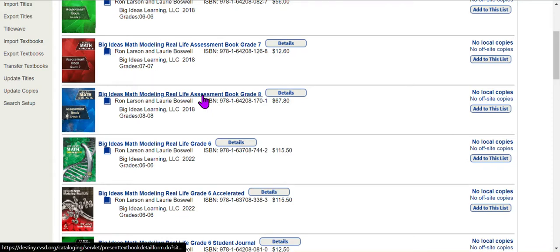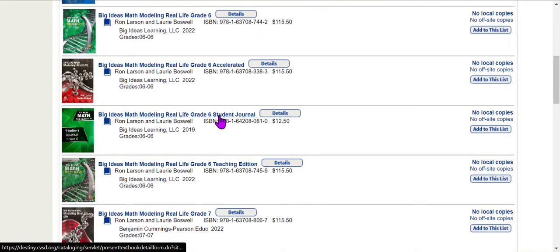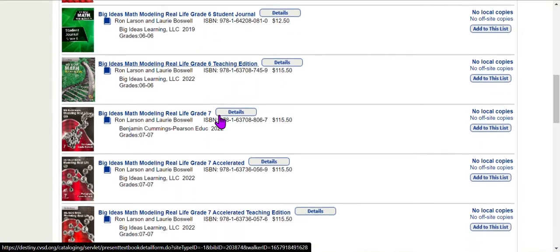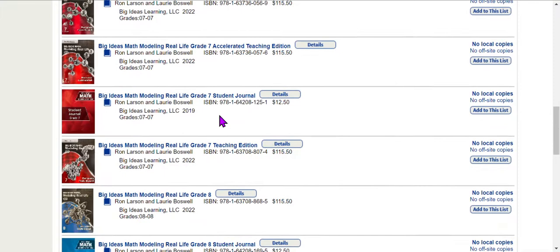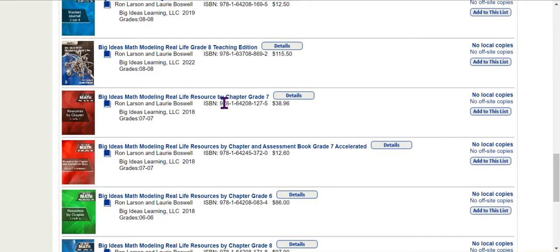We also have the assessment book, so that would be a teacher resource. We have student journals, which at this point we will be learning if those are going to be consumable or if we will be barcoding those, so more to come on that.